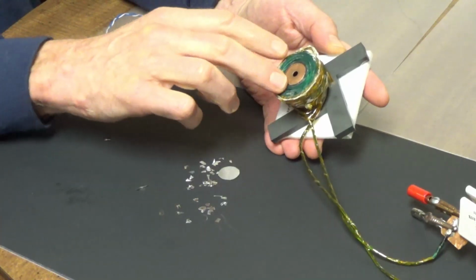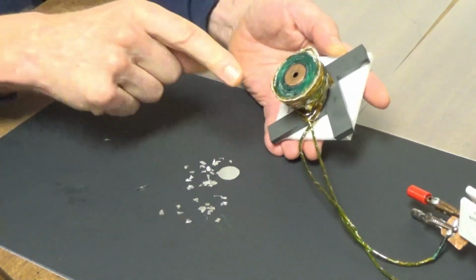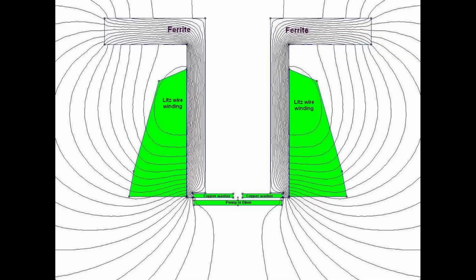And so it's that field coming out there that expands, including expanding inward to go around the object being picked up. Here's a FEM simulation showing the magnetic field lines. So you can see the penny or dime at the bottom, and the magnetic field lines actually curve around underneath the dime or penny, and that's what gives it the lifting force.